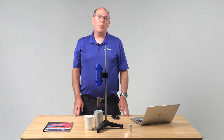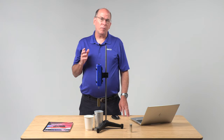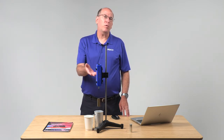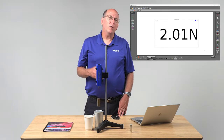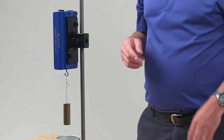The last demo is about buoyant force. Students observe the complete submersion of a cylinder in water and the change in the force required to suspend it. It's easy to use the SmartCart force sensor to take these measurements with the handy SmartCart rod stand included in the demo kit.